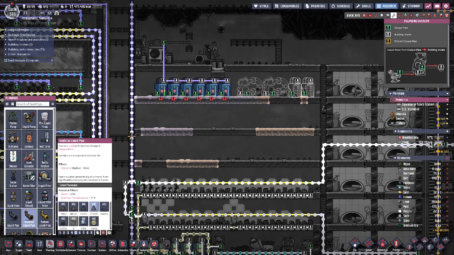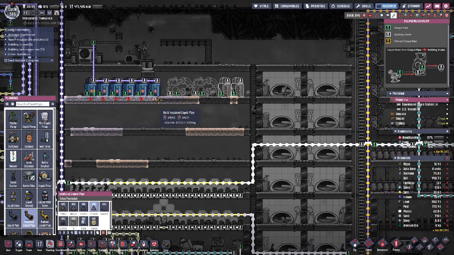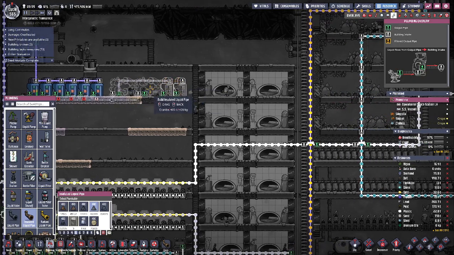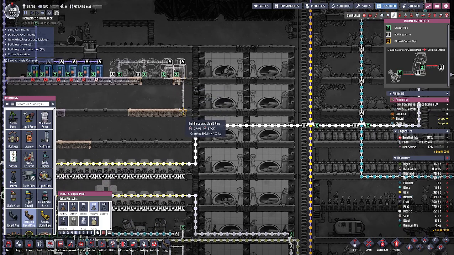So, we're going to get us an insulated pipe. And then that insulated pipe is going to go up here. And then this one's going to go there, and then this one's going to go in. Alright. Keep going.